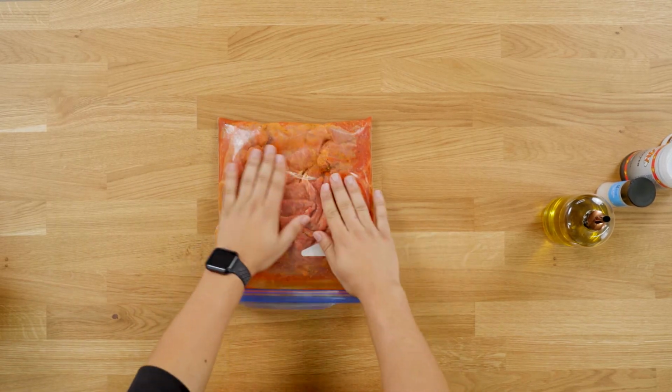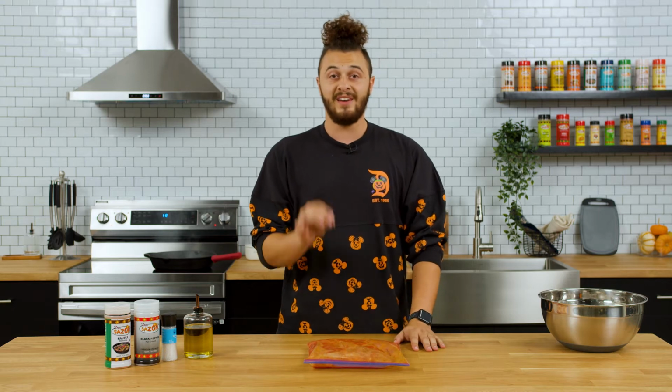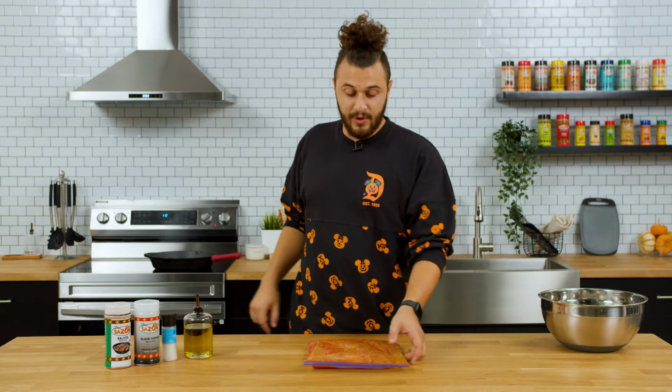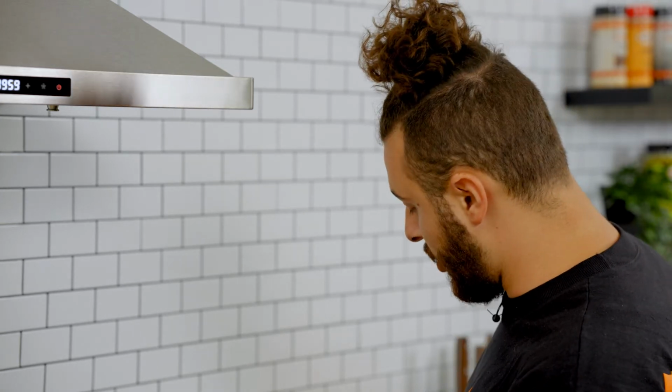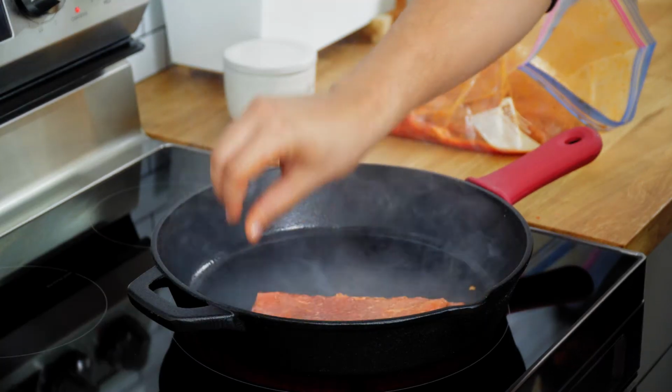Got our beautiful meat, perfectly marinated, coated. That is going to be delicious. And as you can tell, that is ripping hot. So we're gonna go ahead and start adding in our meat. Important thing to note is anytime you're laying down something on a very hot surface like this, always lay the meat away from you so you do not burn yourself.